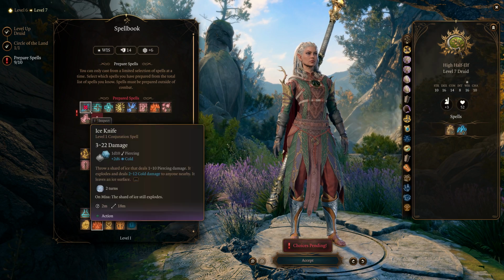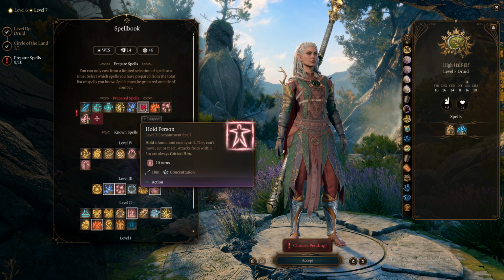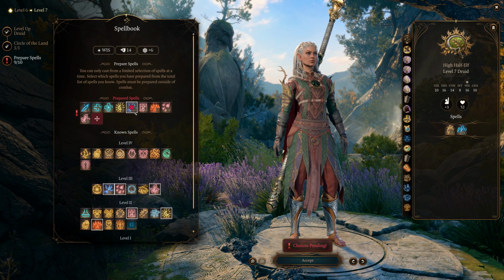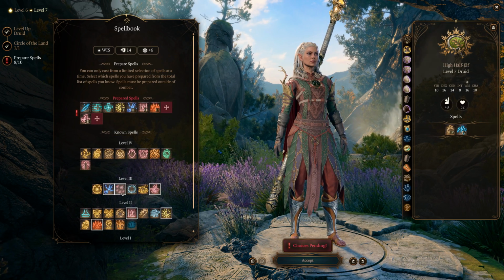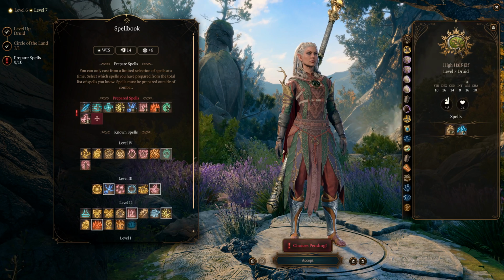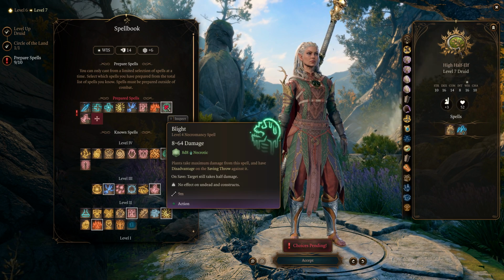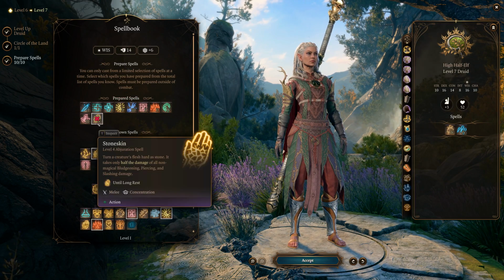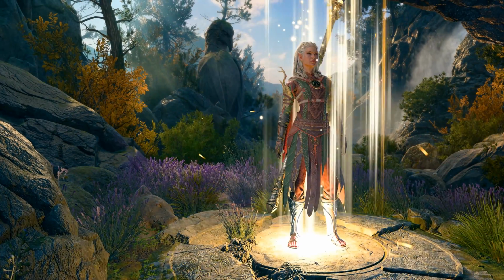So let me go ahead and get rid of, let's see here. Yeah, let me go ahead and do this. Yeah, I think I'll get rid of that for now. What I decided to do is Blight. That's a nice level 4 DPS spell, single target, but it's good. And I think I'm going to do Stoneskin in case I want to help my party members out.